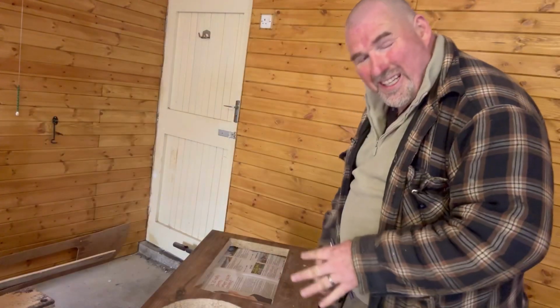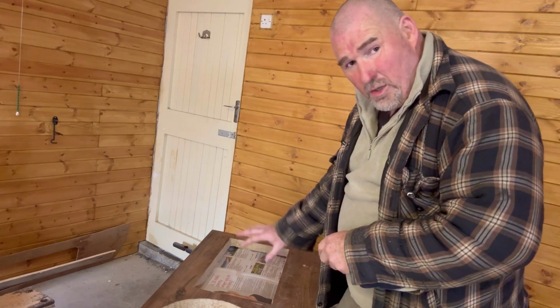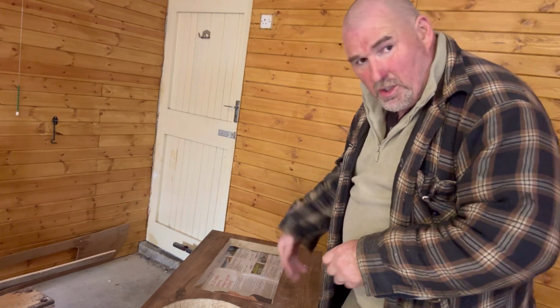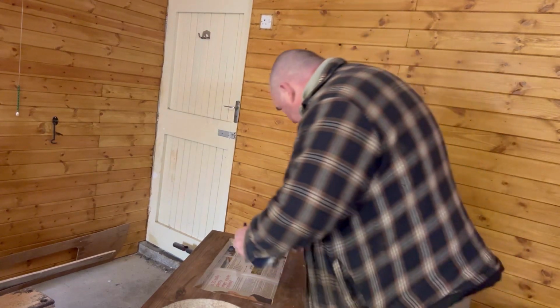I'm going to be a bit clever here. So instead of remeasuring the holes and everything that I need, because they're already cut into this worktop, I'm just going to use this, and that's going to be my template.